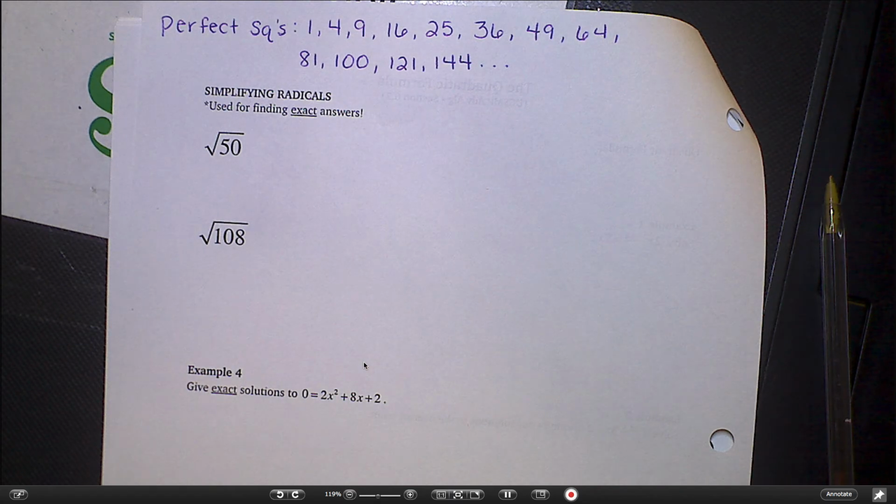So let me just talk about why those things are going to be important today. Today we want to try to find exact answers when we're doing the quadratic formula. And the best reference point I can give you for exact answers was in geometry. Geometry, you had to do exact answers sometimes when you worked with circles and pi. And do you remember how, if we said exact answers, we wanted you to say 4 pi instead of giving me a decimal version of pi? Okay, does that ring a bell?